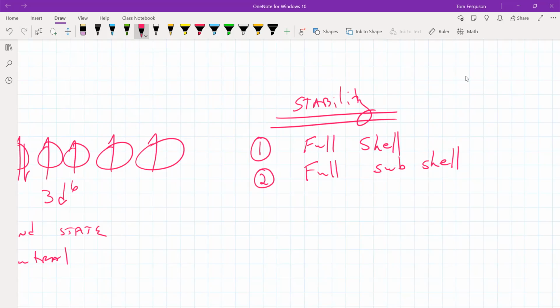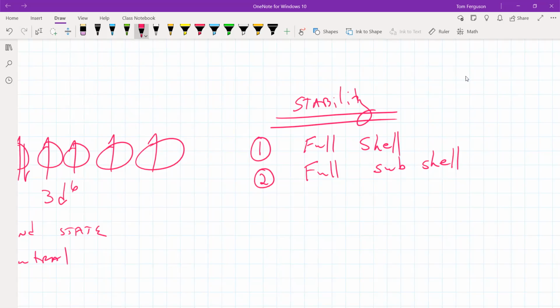Okay. The next level of stability is a full subshell. So in the case of iron, this is a subshell here, the D subshell. How many electrons would we need to add to this to be a full subshell? 4. But as you know, iron is a metal, only forms cations. So we're not adding anything, we can only take away. So if we took away all 6 of these, we would have a full subshell of the S's. Now that's a lot of electrons to take off, which doesn't happen.